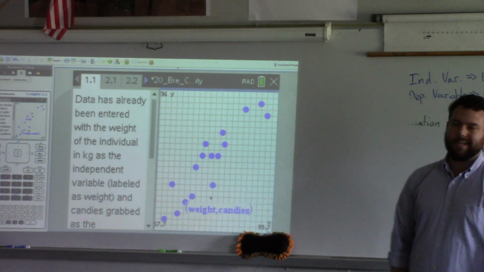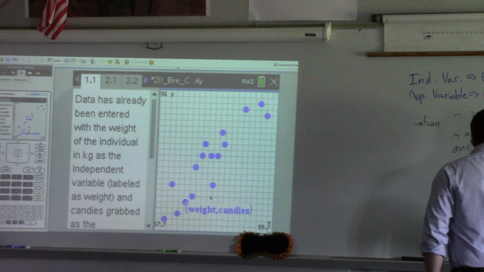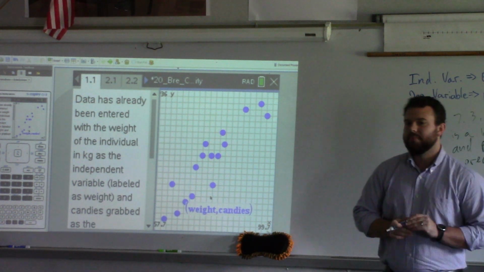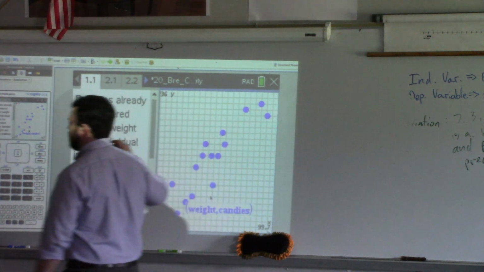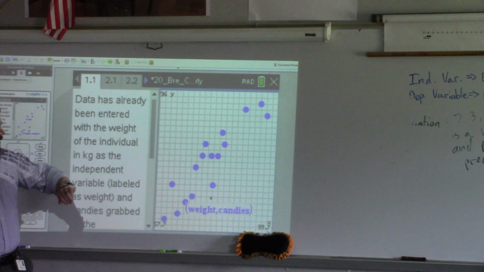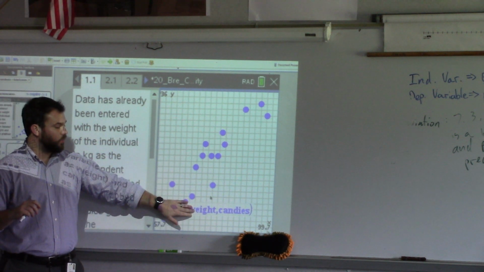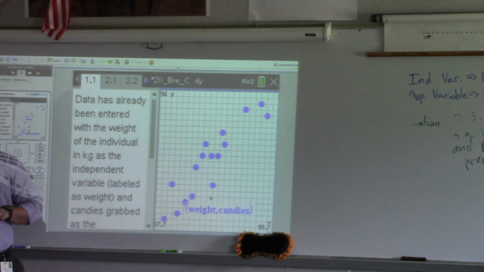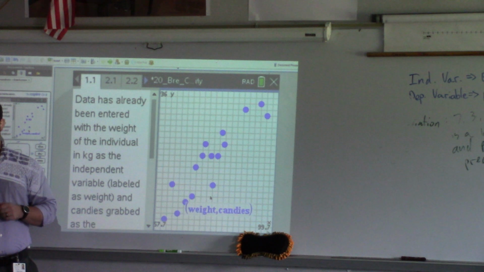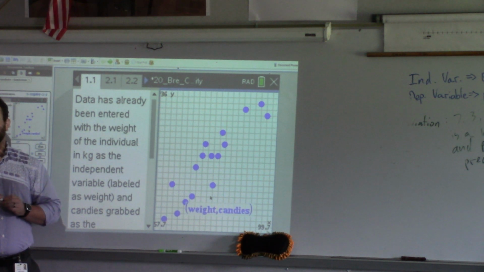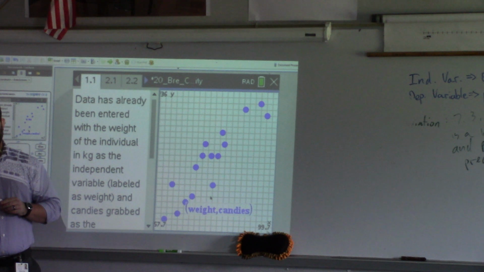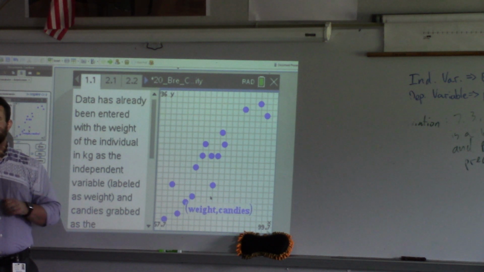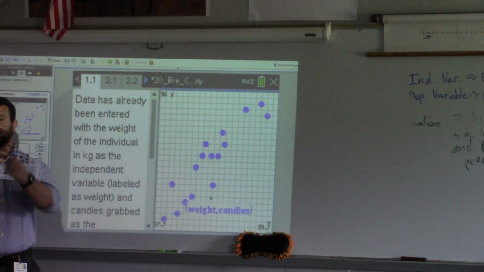Why do we want these scatter plots? Remember that? Okay? Better question. I need everyone's attention on this. Okay? Kelsey, does it appear that there is a relationship between the weight that someone, or how much someone weighs, and the number of candies that they grabbed? Why do you think that? No idea? Go up. As one goes up, the other one goes up, right? Okay. Does anyone know what we might consider that? Does anyone see any shapes there that might be useful? Like an overall shape, not it fits this perfectly.